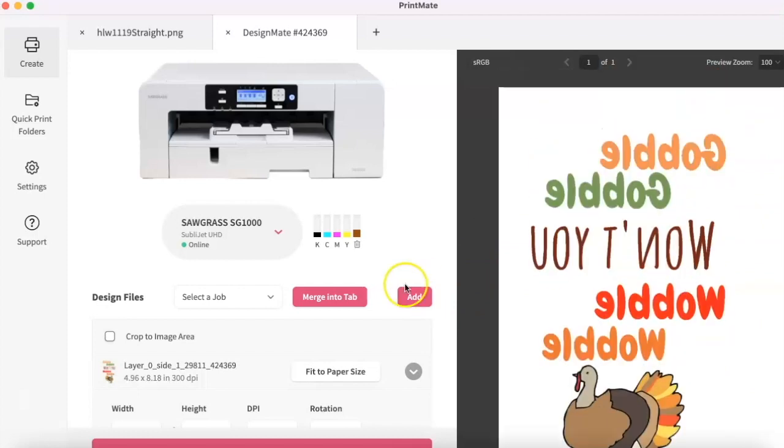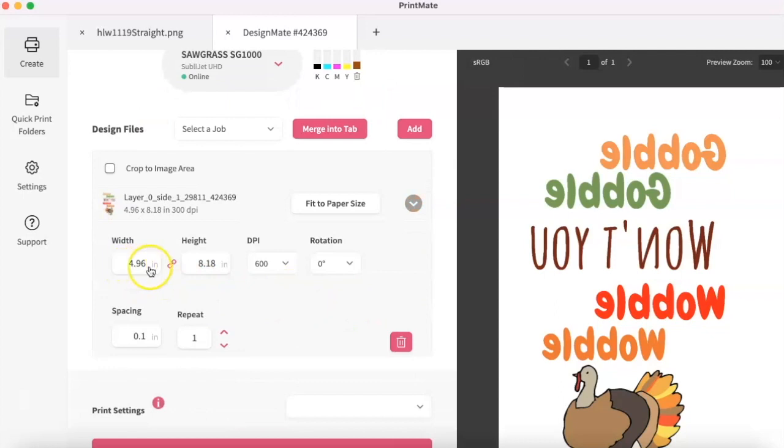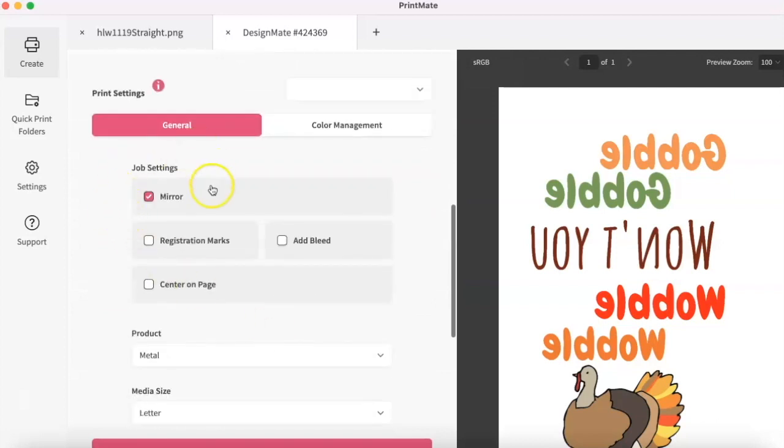Make sure that I'm using my Sawgrass SG1000 right there. Make sure that it's online. It shows the ink and everything. It shows you the width, the height, the DPI, everything there. And we want that to be larger.